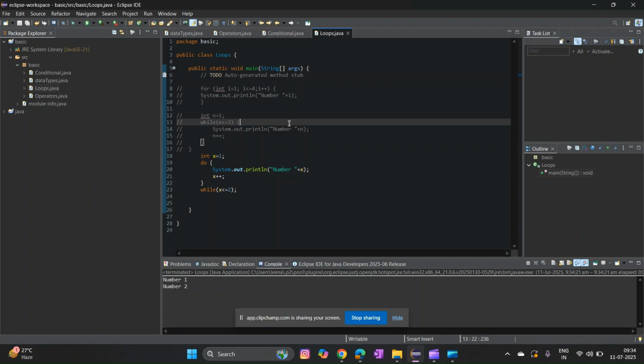The do while loop is the same, but it runs at least once even if the condition is false. In a while loop, if it is false, it won't execute the code in the while. In do while, even if the condition is false, it will display at least once.